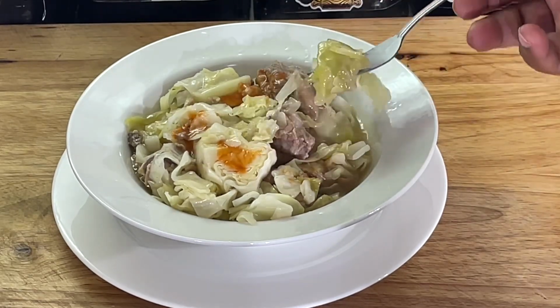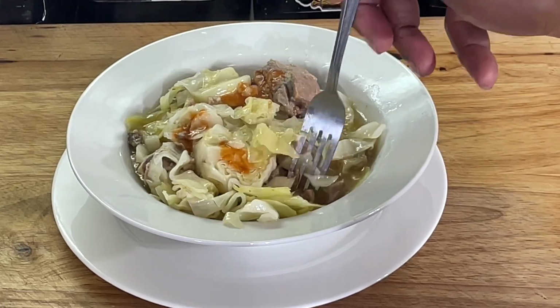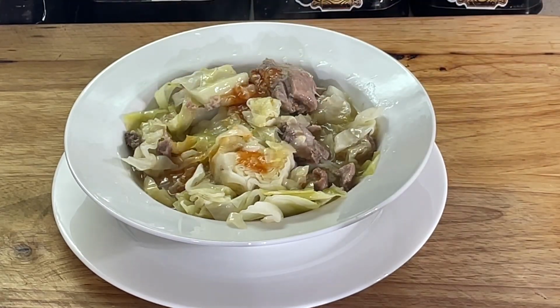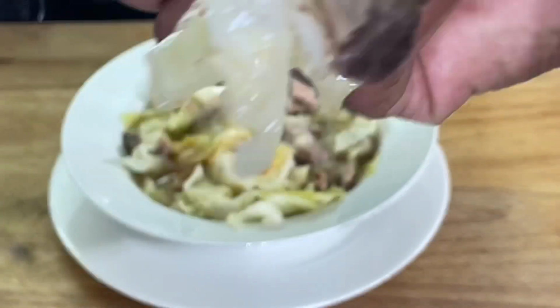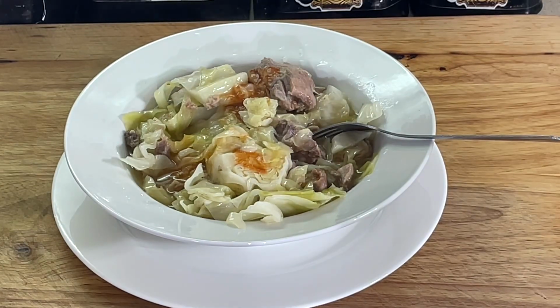Let me get a good bite here, with the meat and everything on there. Here we go. Ooh, I got a little fat on there. And it's definitely hot, too. Let's see how hot that is. Look at that, y'all. Cabbage on there. Going in. Wow.